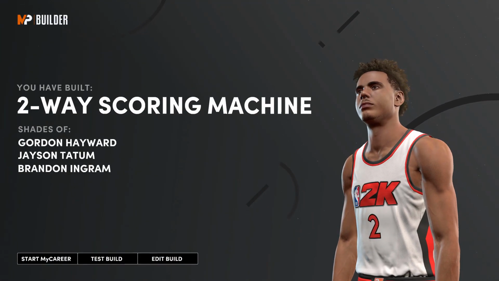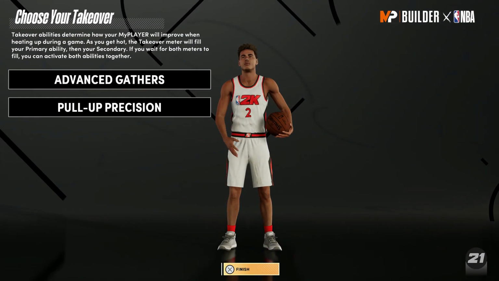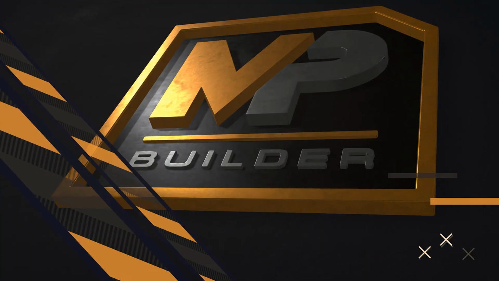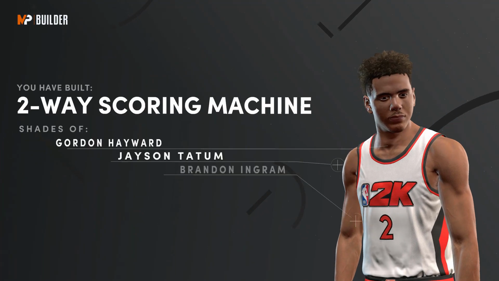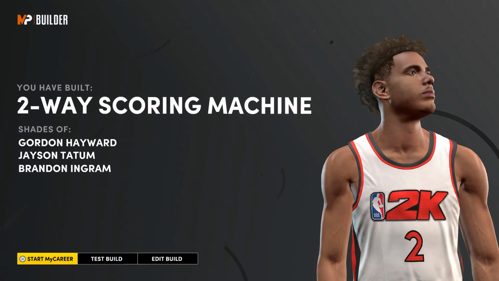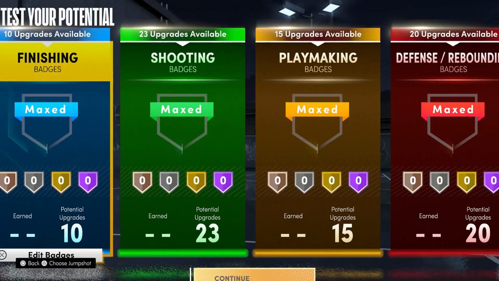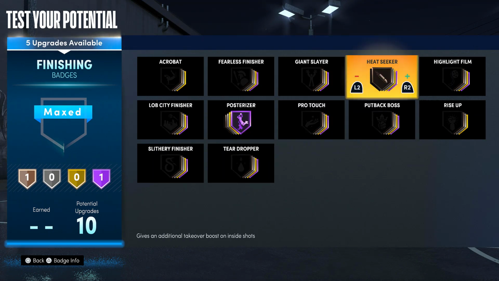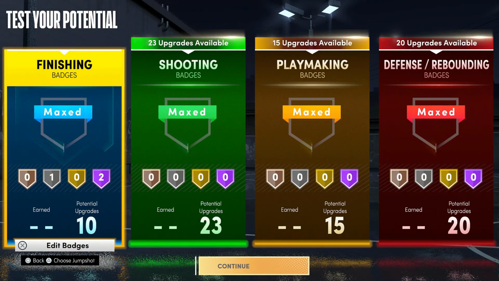So let me show you the badges that I would put on if I was actually using this build, you know, to not be like LaMelo. Because, you know, LaMelo's not LeBron. He's not KD. I'm really trying to be funny in this video, and I just can't. I apologize in advance. Anyway, we're going to talk about LaVar and LaMelo and Lonzo soon. But if I was making this build, which I already have, those are the finishing badges.